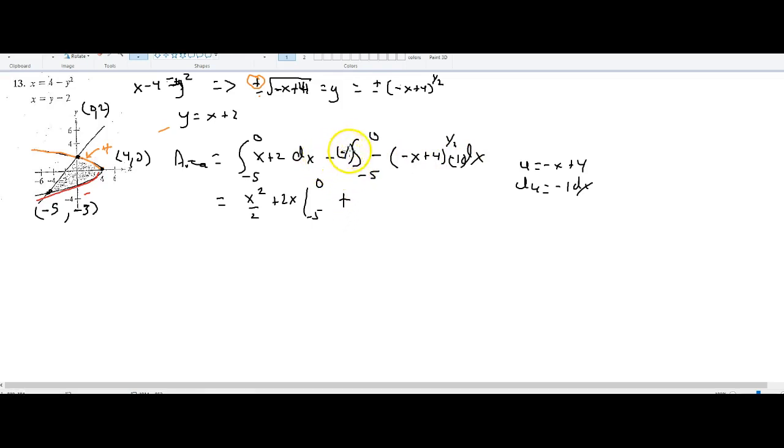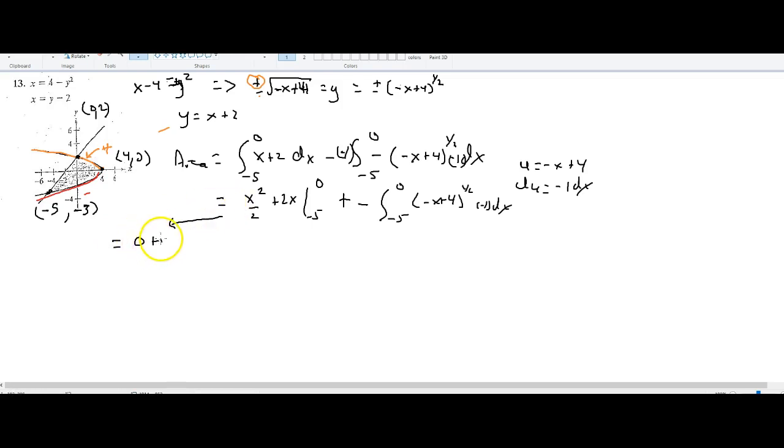I've got a negative, negative, negative, which makes me back to negative land. The integral from -5 to 0 of (-x + 4)^(1/2) times -1 dx. Okay, so now I've got it all ready to be U'd. I'm going to go ahead and U that, but first I'm going to solve this thing, so I'm going to start drifting this way because I need more room, obviously.